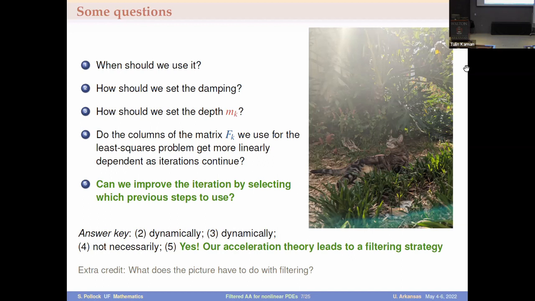My little extra credit question is, what does this picture have to do with filtering? So several of the techniques we use to improve the performance, my cat illustrates very nicely, but I wasn't exactly sure how she does filtering. And then I realized she kind of embodies it by really ignoring everything that I say. But also you notice the sun is filtering very nicely through the leaves here. So this is my representation of filtering.